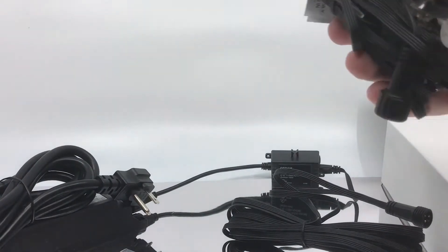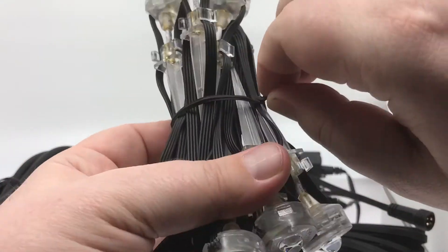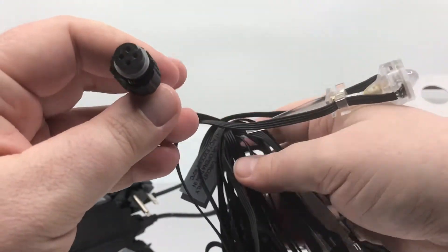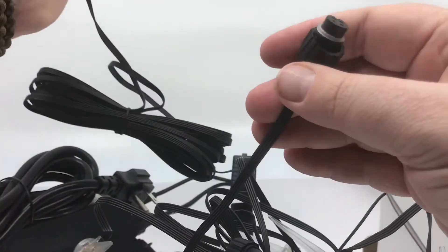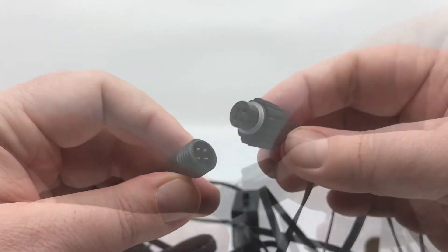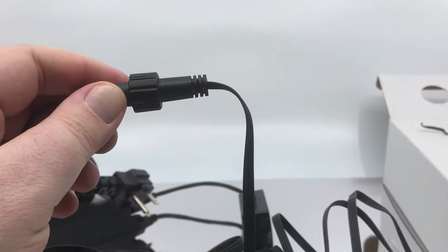Basically you're going to take your lights — you've got the end cap, which is the far end where you'd put the extension strips if you had those. You're going to untwist-tie these, get them out, and find the end we're looking for. Now we're going to take that and connect them together. It's got a little notch in it — the capped end goes to the extension, the notched end has to go in properly. It's a little tricky to get in there, but once connected you click it in and twist that up to seal it in place.